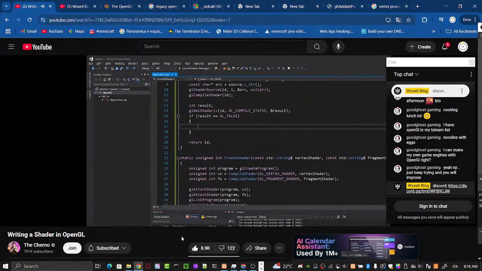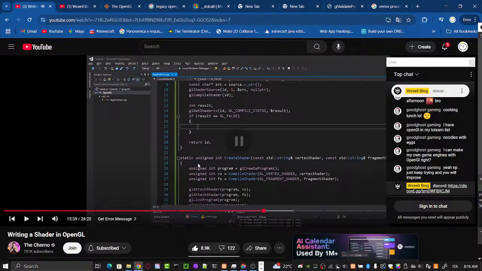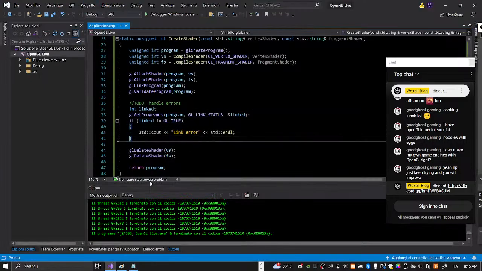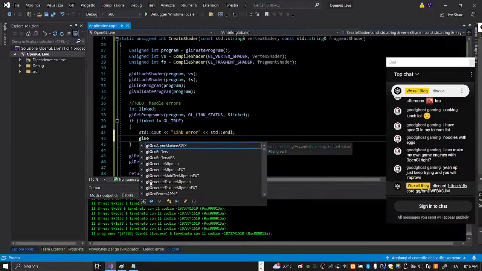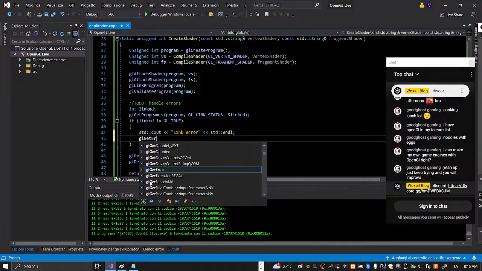What we actually want to do now is get the error message. And the way we can do that is we should query the error. We should probably call it GL get error message. Do we have this? GL get error.